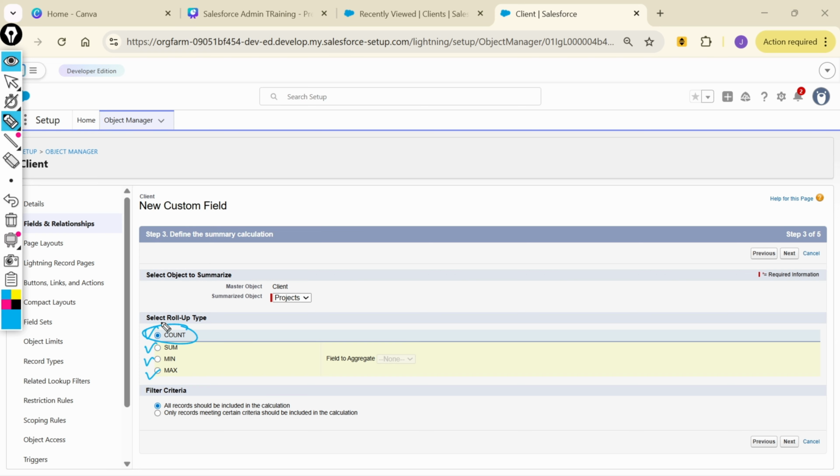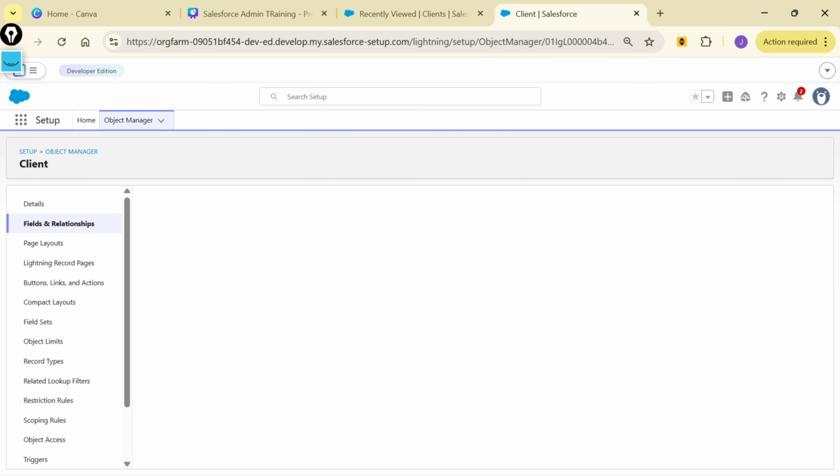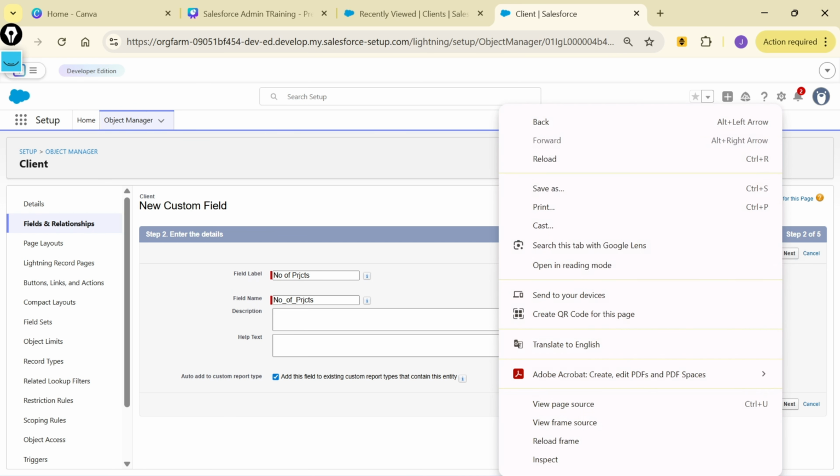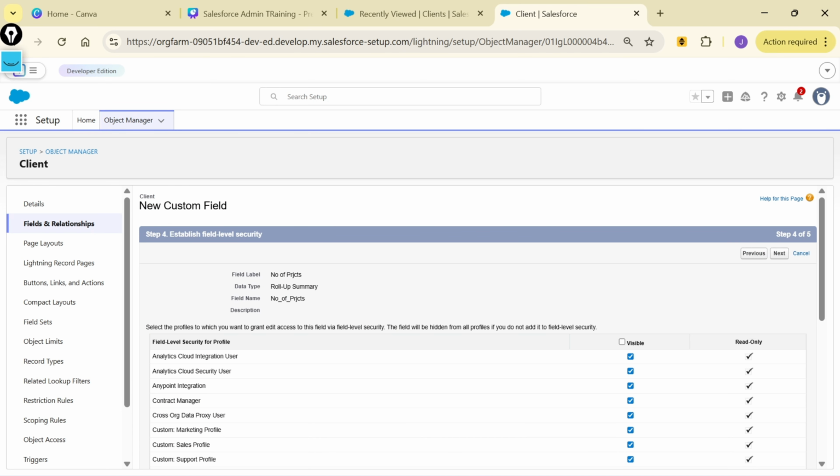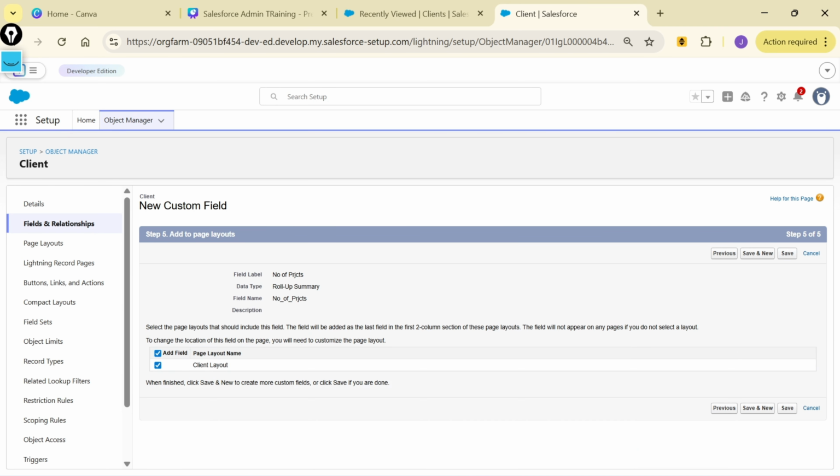So I want to do a count here. I just want count of projects. I'll just go ahead and create this field. Count of projects, click on next. Yeah, make it visible, go to next.